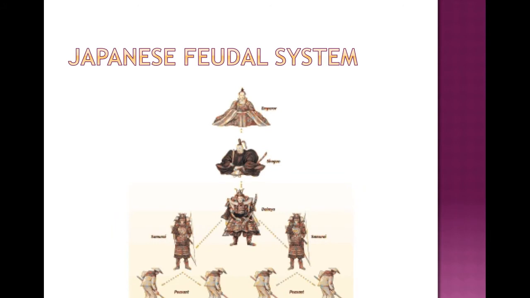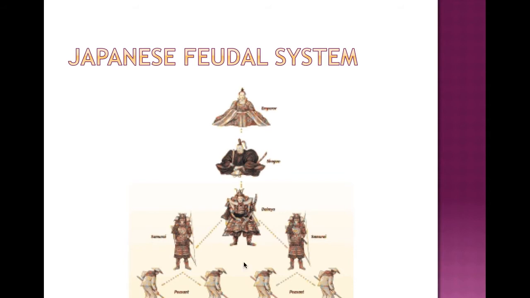This is the diagram. I know it's not great, of the Japanese feudal system, but I really want you to be able to see this. On 475 in your textbook, there's also a diagram that's pretty good. Here at the top is the emperor. He's a figurehead, mainly a religious figurehead with some political power, but mainly just a figurehead. Most of the power during this Japanese feudal system lies with the shogun, and he was the military leader. And we're going to talk later on about a very famous shogunate, which is kind of like the reign of the shogun, in just a minute.